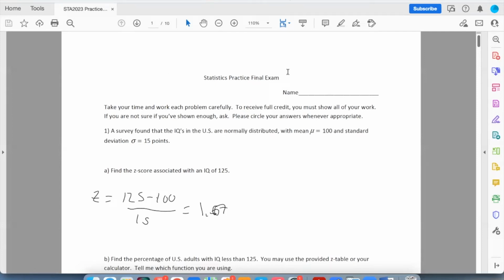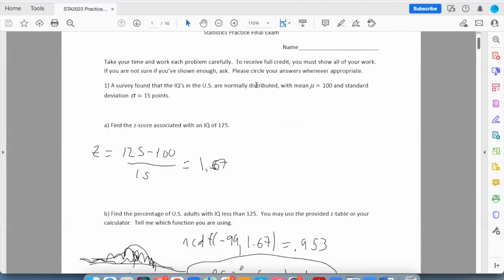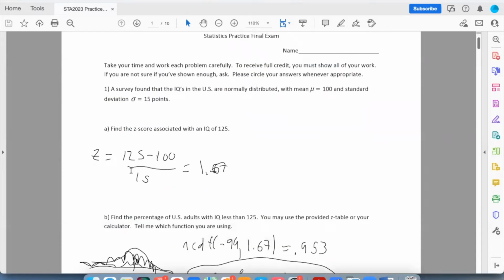And of course, go through this practice test here. Okay, so let me show you all the solutions. Z-score is always the one you want, minus the mean, the one in the middle, over your standard deviation. So there, that Z-score was 1.67. That means that score, that IQ, was 1.67 standard deviations above the mean.